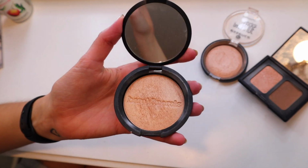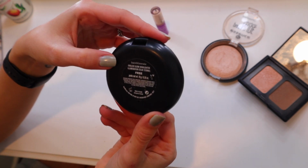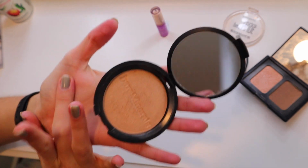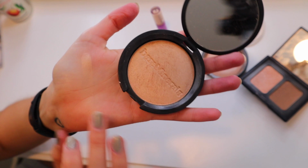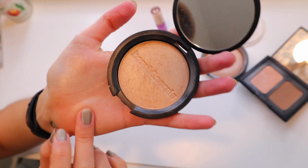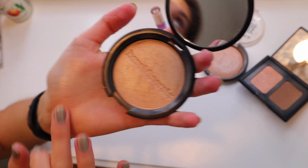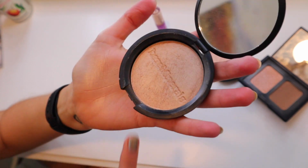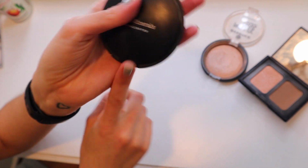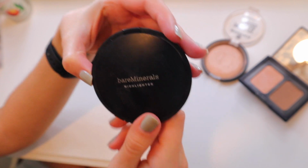One that I'm wearing today because I wanted to test out the waters and see if I still liked it is my Bare Minerals Endless Glow Highlighter in the shade Free. This is a beautiful powder highlighter, and I'm not a huge fan of powder highlighters these days, but if you want a true gold, very luxe, very blendable highlight, I do recommend this. I apply it with a beauty blender or with my fingers because I feel like it helps really melt the color into your skin. This is very nice and good for acne-prone skin, so definitely I will be keeping this one. It is kind of a more gold version of my Amrezy highlighter.